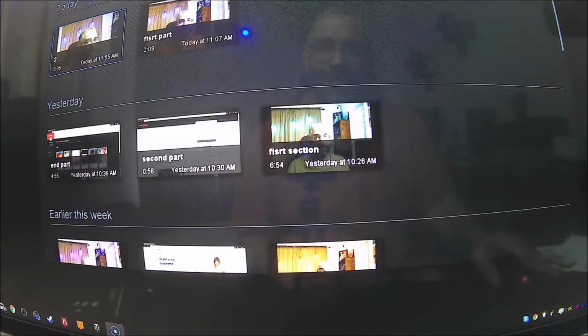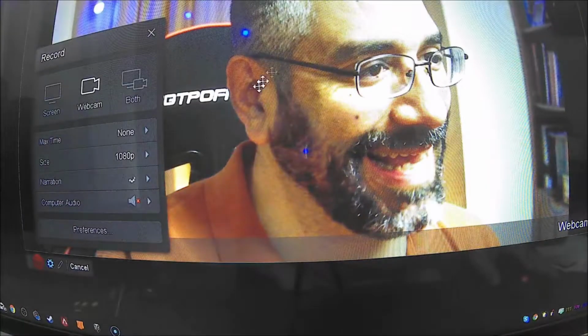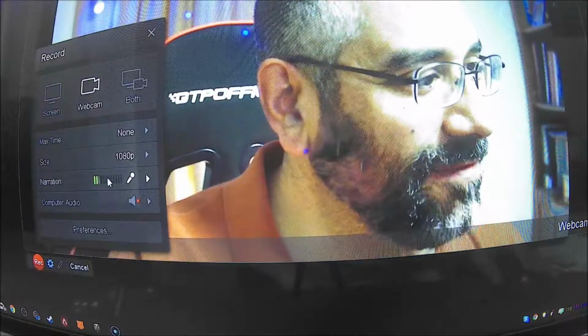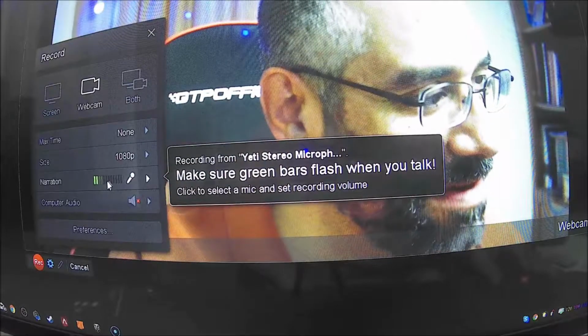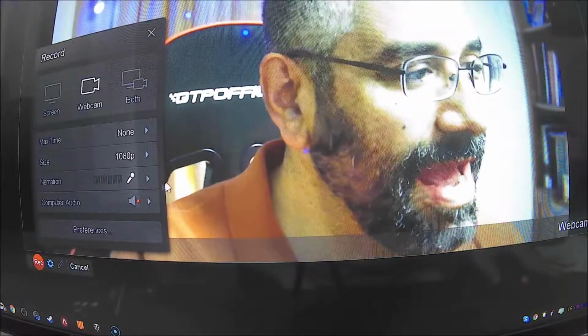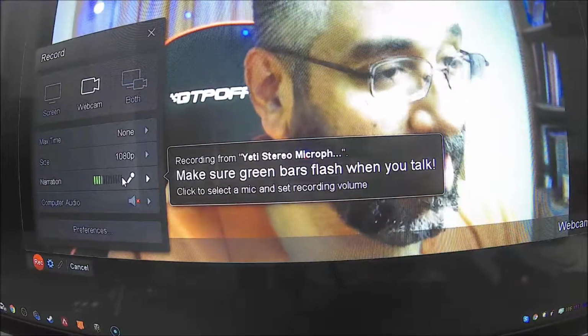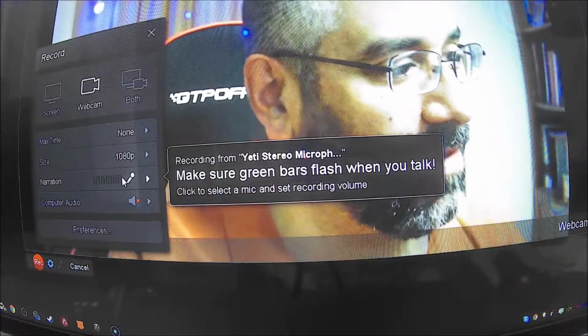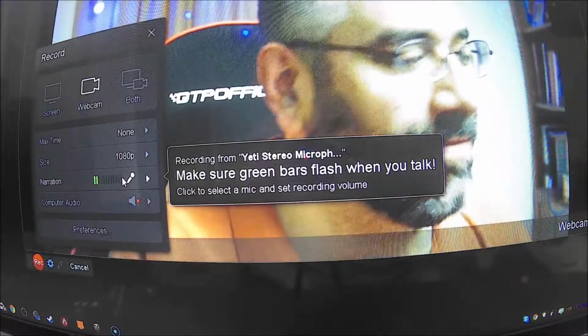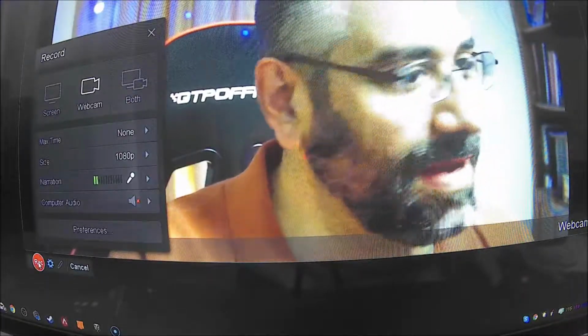Now I'm going to go ahead and start the recording again. So I'm going to go up here and hit record. Now again, remember, make sure your mic is fine. If you can see your voice going up and down on here, you know it's at least recording. And just highlight it. I don't even have to click it, and it tells me I'm on my Yeti mic. Now again, it'll say either default mic or Yeti mic, in my case, because I made sure my Yeti was the default.